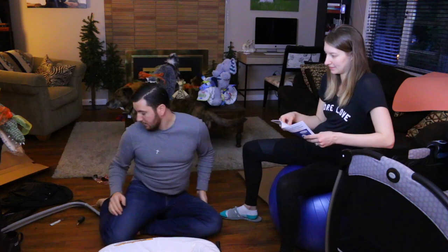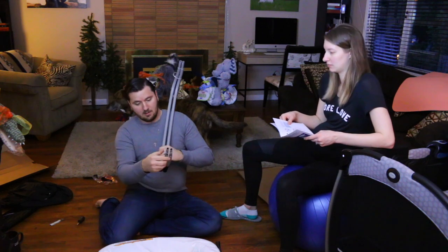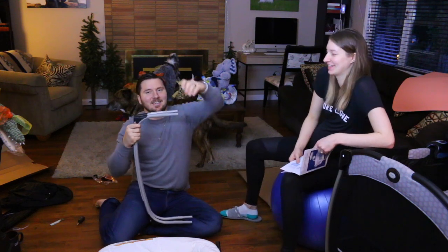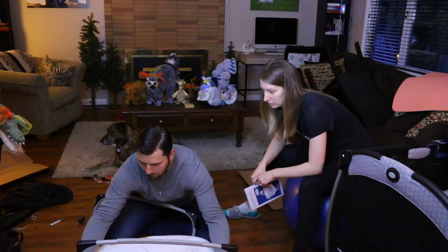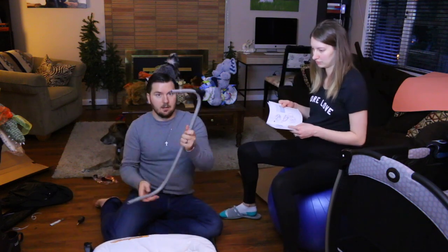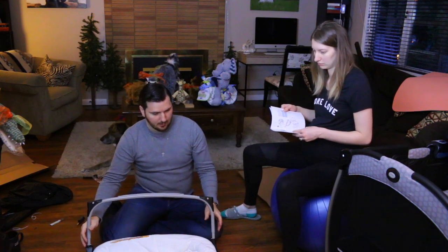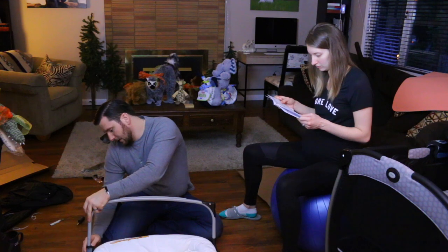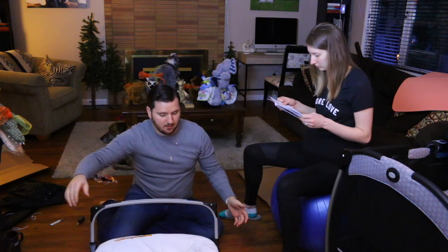The next part is the legs, which need a knife for the zip tie. Make sure you use your knife to zip tie them off. Leg on one side, it'll snap in, and then the other leg on the other side. Then you push them down just like anything else and snap them in place. And snap. Good? To keep it from rocking.